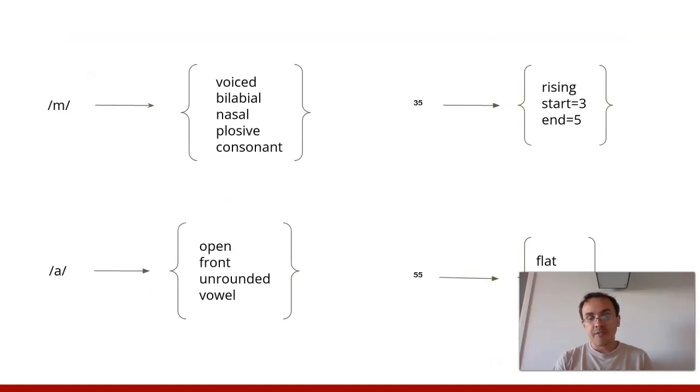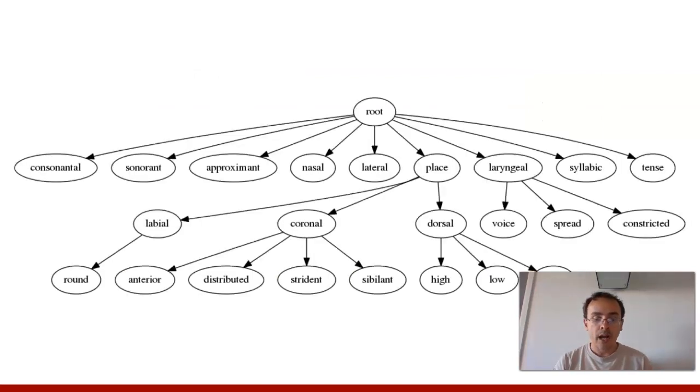But this is actually simplifying a bit the idea, because even though we can use just the token, the string for the segment or the tone perhaps, we can actually encode many different features. So for example, the tone would not necessarily be the tone, but it could be three different tiers. One indicating the tone contour, one indicating the start pitch, and one indicating the end pitch. And for the segments, we could use many different descriptors, such as the common IPA descriptors, or a binary tree, which is one I've been developing, which is used in the library, but it's not in the submission I have here.